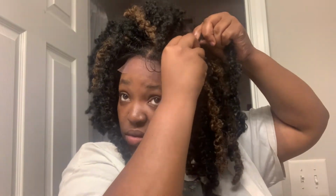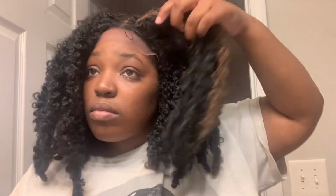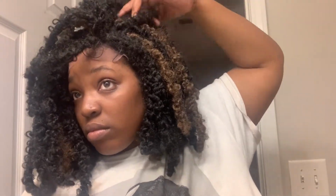So as you all can see, I just went ahead and started cutting some of them out. I could not find my scissors at the time, so I did use an eyebrow razor, and then right after this I ended up finding my scissors. So I'm just going through and taking some of them out. Here I am just going through and looking to see if they match, and then going back in and cutting some more out, trying to look at it from different angles. And I'm just not sure about this. I was trying not to cut the colored ones out because there's not that many of them in there, but if it's gonna even out the wig, I will do it.